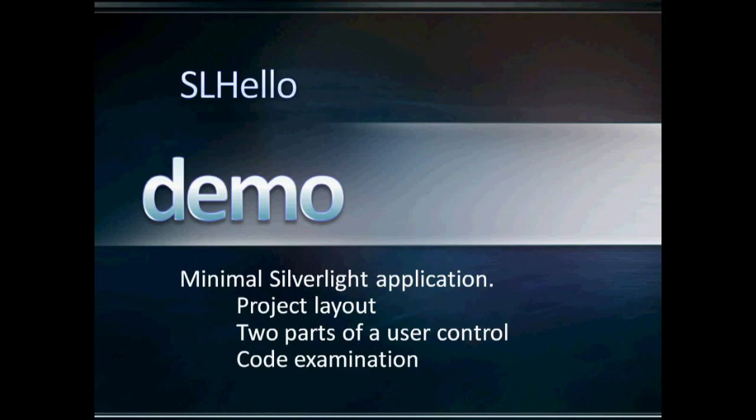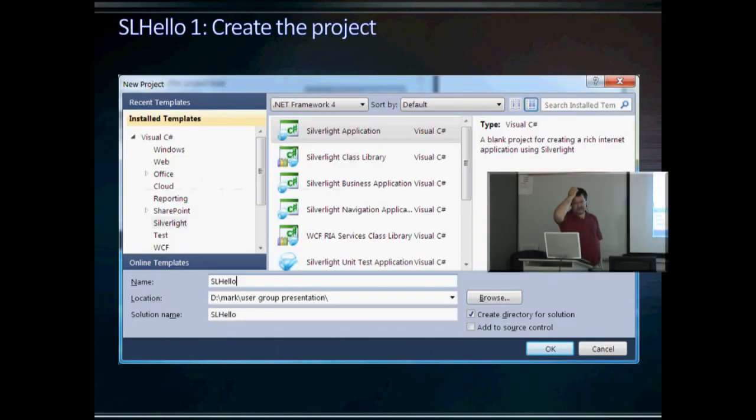Okay, I'm going to start with a Silverlight Hello World, and this is just talking to you about the project layout and very simple things. This is pretty much the wizard and looking at some parts of it. So if we're to do it just really fast, you go create a new project, you go in here and you can select Silverlight, and there's a Silverlight application, you click it. That's the boneheaded one that just gives you a minimal open window with nothing on it, and you go, wow, this is Silverlight. But it's a place to get started, and if you want to look at the code, it's the first place you really ought to look at the code and see what's going on.